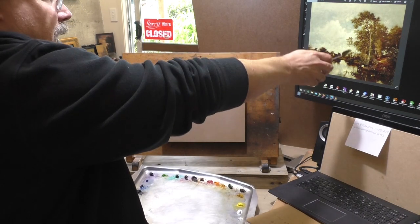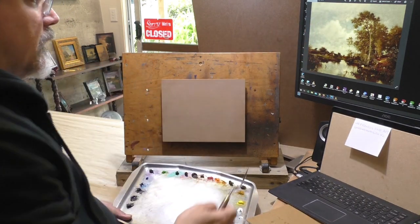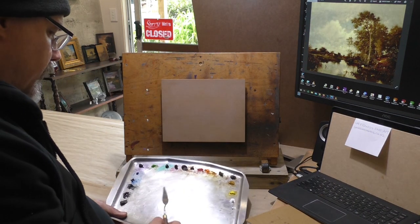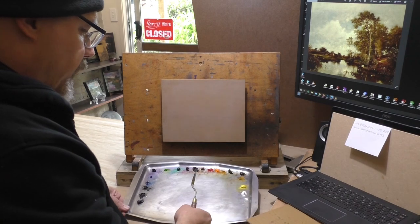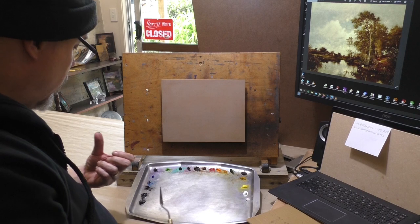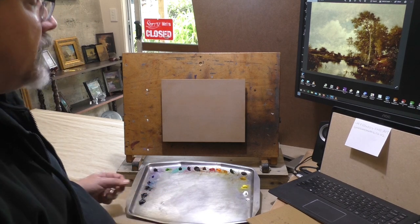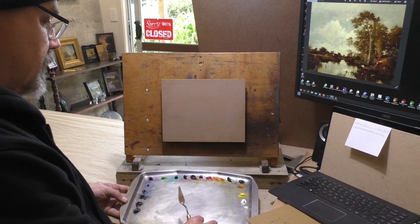One thing I don't like about old Jules' painting is I really hate that diagonal there, but it doesn't mean I have to paint it that way because I'm not doing this for the museum. I'm doing it because I want to look, okay? Oh, touching paint, oh my god. Yeah, I know there's a glare off the palette.